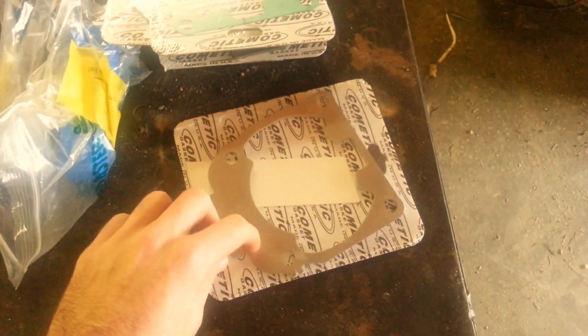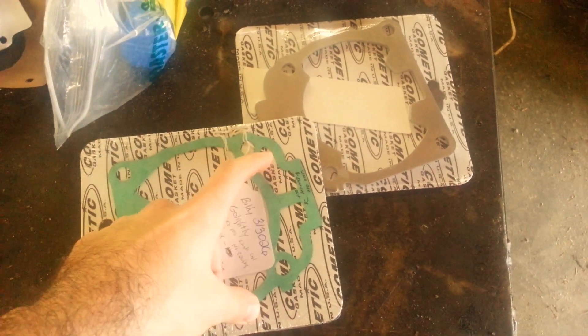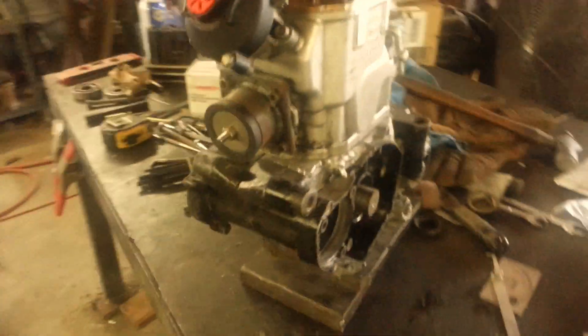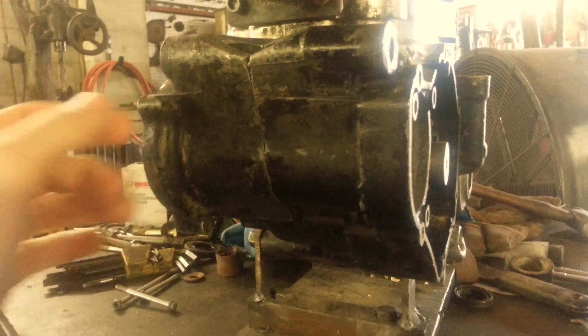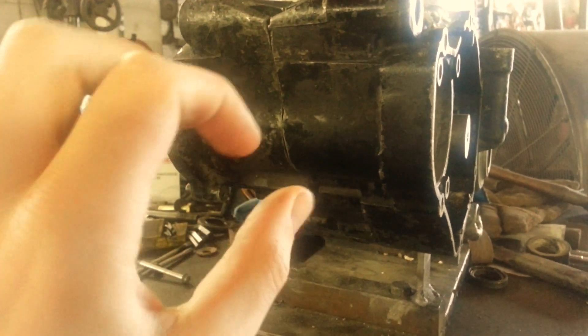I ended up with a 3/16ths custom aluminum spacer plate without the water ports cut out. You can see the original gasket here — this is what I sent off to Kemetic as a sample. It has these cutouts, and because the 250R cases basically do not flow the water through them, that had to be closed off. On the actual Ski-Doo snowmobile, this whole area down here is actually a water cavity, and the water pump basically comes out and up with an outlet that runs both directions for the coolant loop.